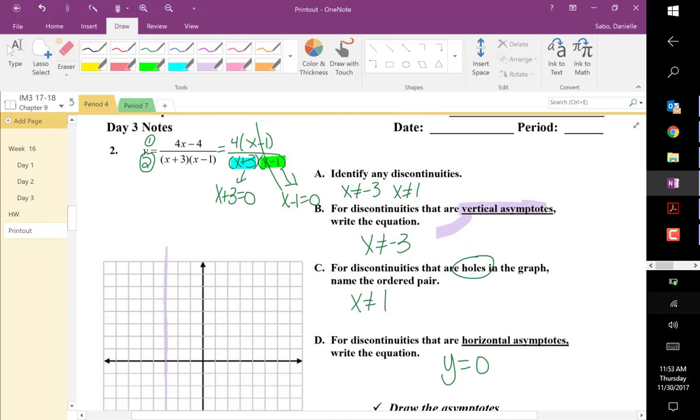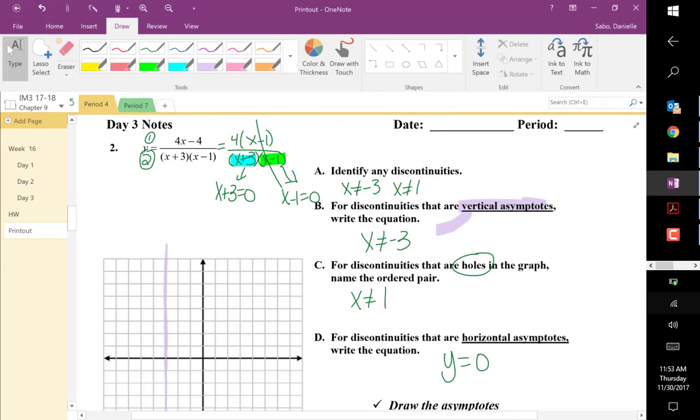Do you remember on the first day how I told you how to find the other part of the hole? This is from the very first day. This is canceled, so I'm going to plug it into what's left over. And again, you can find this out on your calculator, but I'm showing you how to do it mathematically. Plugging in the 1, 1 plus 3. Let me know what you get when you plug that in your calculator. In order to find the other piece of your hole, you must plug it into what's left over.